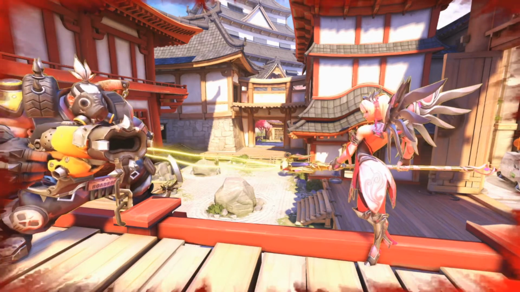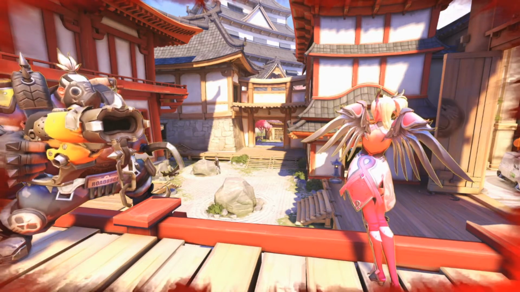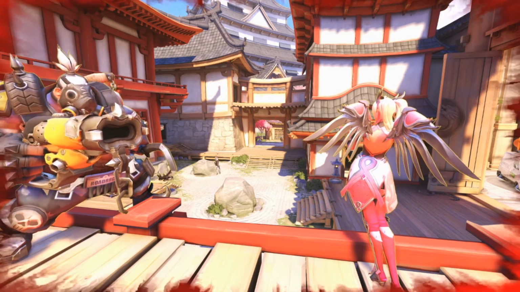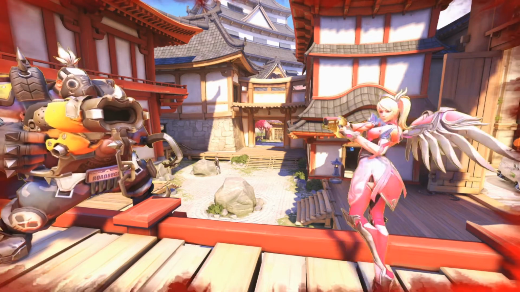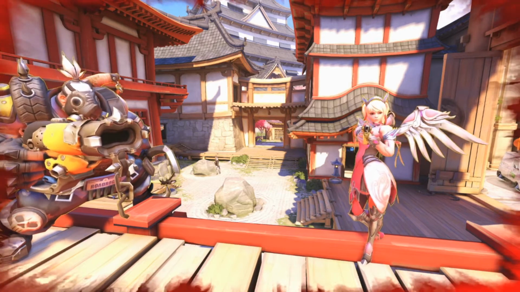Alternatively, if your team is at full HP, Mercy can pull out the blaster and take shots at distant targets to try to charge her ultimate ability. If your ultimate is already full, however, don't do this, since it'll likely feed ultimate charge to the enemy support players.